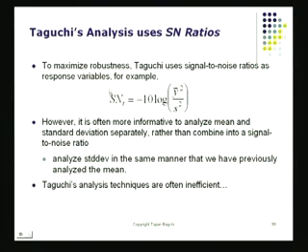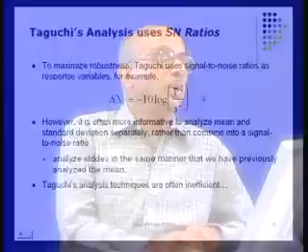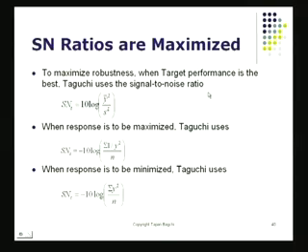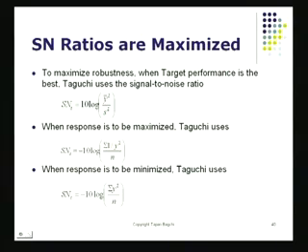You see that little formula there? Signal to noise ratio is shown as minus 10 log y bar square divided by s square. This little formula is an indication of the sensitivity of the system to noise. This was Taguchi's approach. He applied that to define various types of conditions under which you would probably need different types of signal to noise ratios. So Taguchi gave us three different formulas for evaluating signal to noise ratios once your data was collected from your robust design experiments, which is the inner array, outer array experiment.